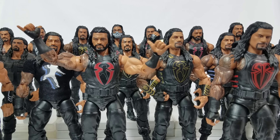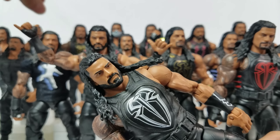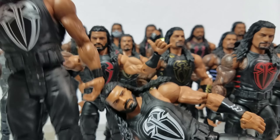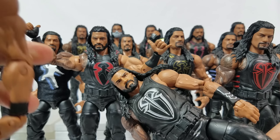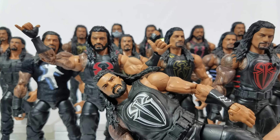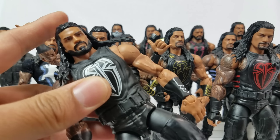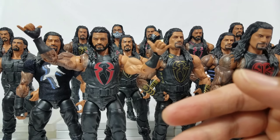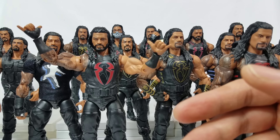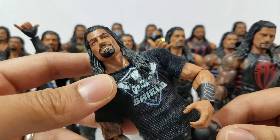So that was Elite Series 26 and then Elite Series 38, which is similar to what you're seeing for Elite Series 56 — the white one. That one I ended up using, so right now the vest itself is on a basic because I ended up using my Elite Series 38 to convert it into one of these — you'll understand once I show you the conversion. Elite Series 56 is also the only one that had the white outsoles. He only wore them once; there were issues backstage and Vince McMahon didn't like it, so he didn't do it again.